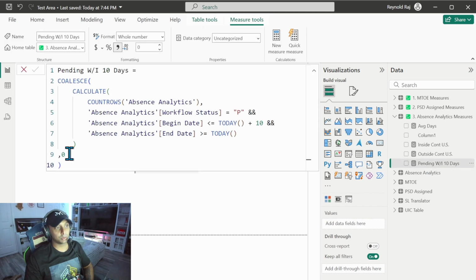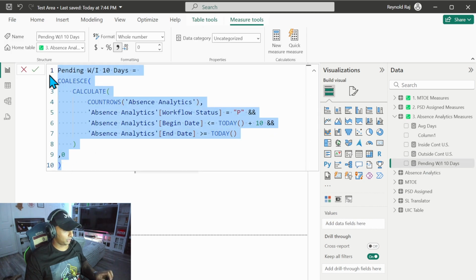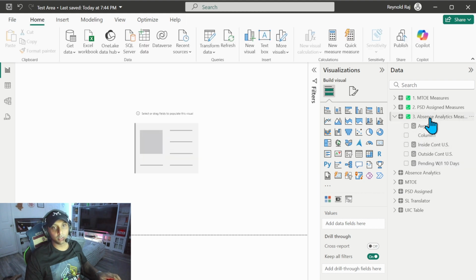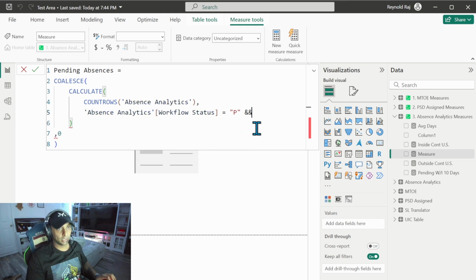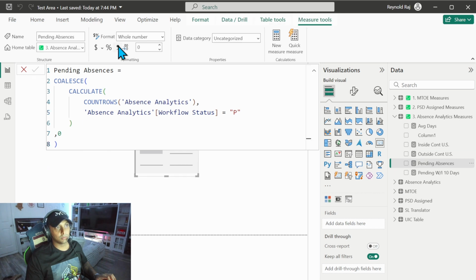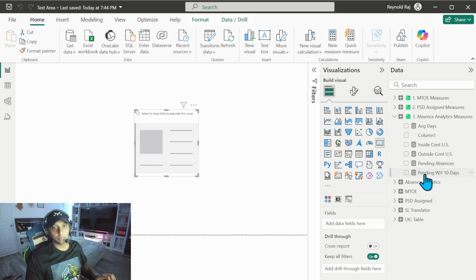All right, so the next one we're going to do is we're going to do all pending absences. So we're just going to copy this completely. We're going to create a new measure here. Just say pending absences. We're going to delete all this because we no longer need it. We're going to delete the extra and we're just going to leave the rest. We're going to run that. We put that 1,000 separator again. We're now going to click on the DAX measure that we created, and we have a total of 585. All right, we have 5 measures down. We got 5 more to go.